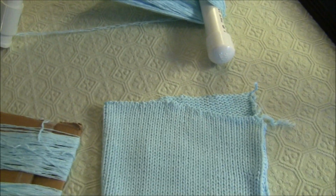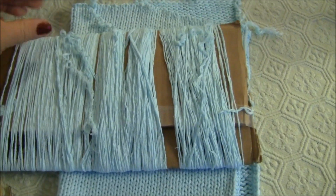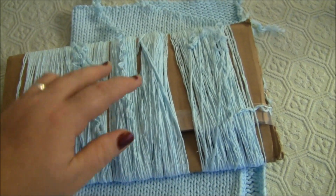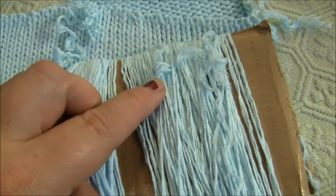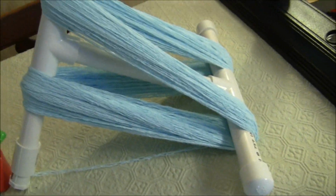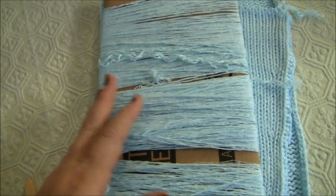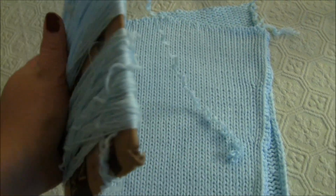Oh, and since the straps and the actual bust line of the sweater were crocheted, and they were smaller strands, I went ahead and undid those and wrapped them around on the cardboard thing. I'm going to actually use this, even though it's shorter strands and they kind of have a couple of knots in them, like right there. Let's see if we can focus in on that. This is still great joining yarn. I don't have to waste any of the big long strands from the front or the back on joining new sections or seaming something. I've already got my seaming yarn right here, and it's all wound up politely and grouped together, so I don't have to worry about what's what.